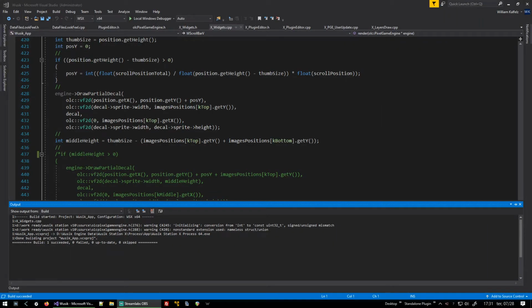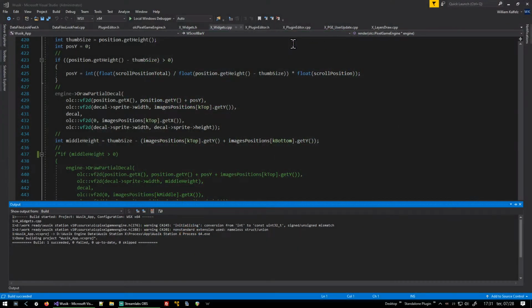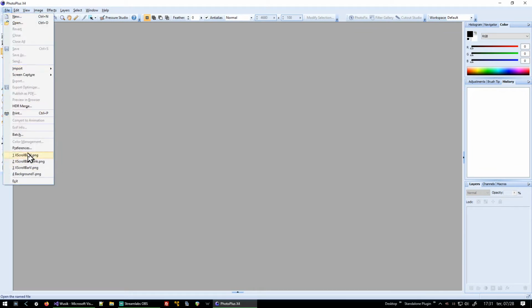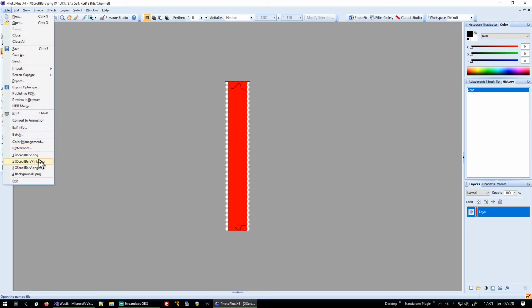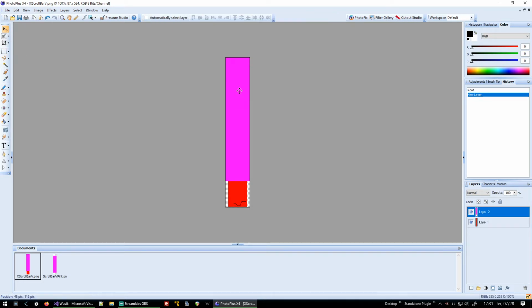Okay, so this is another video for Wusik Station 10, just coding and showing what I'm doing. By now I'm working on the screw bar thumb. So I divided the image in three areas: the top, the bottom, and the middle areas. And for some reason, I'm not getting it to show correctly the way I want. I'm trying to figure that one out.